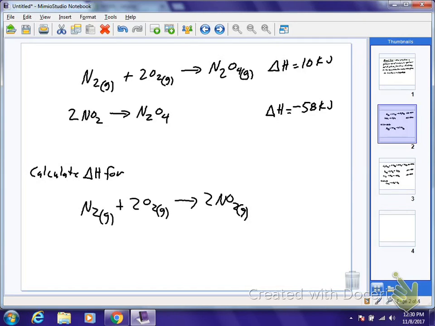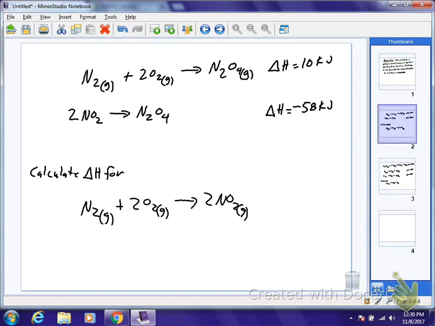one reactant or product at a time and just see if it matches up. So I look at N2 and I match it up with the N2 up here. So they're on the right side. And then this one doesn't have an N2 in it. So when we sum them, they have to be on the correct side. The N2 would have to be on the reactant side when we do it. So the next thing I look at is O2, and it's on the correct side.